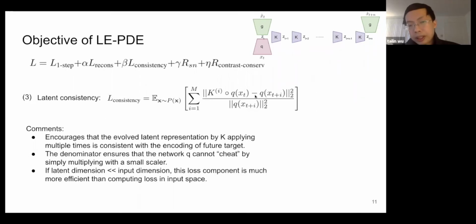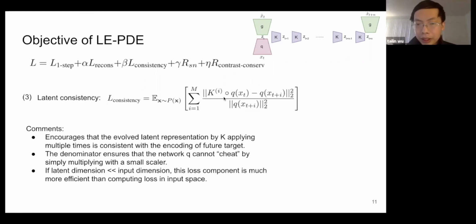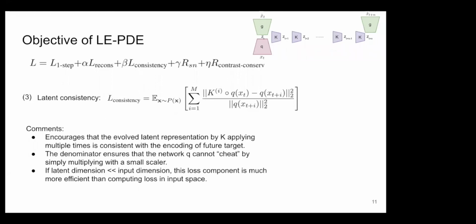Question: when you say the norm, what do you mean explicitly? Is it the sum in quadrature of all the elements? Yes. Suppose that Q of X is a vector. Then we just use the sum of the squares of the different components. It is the 2 norm. Thank you.